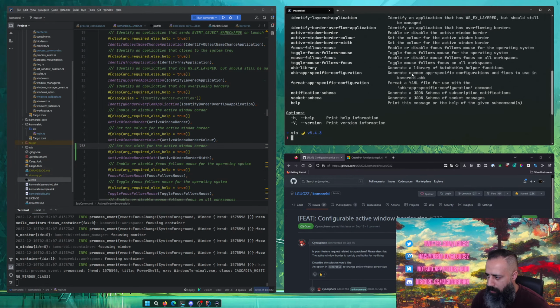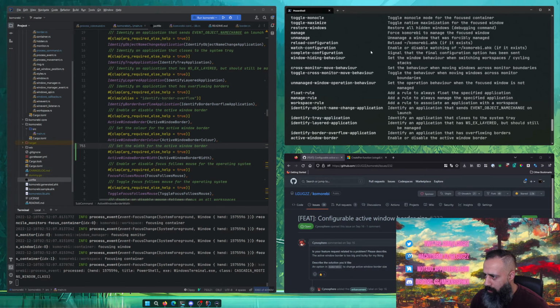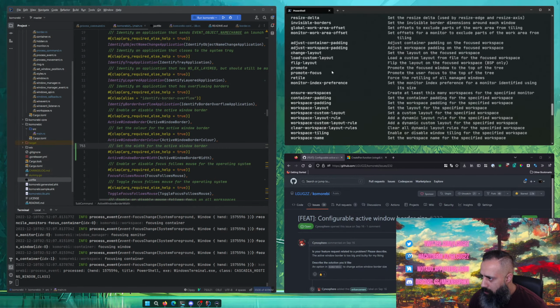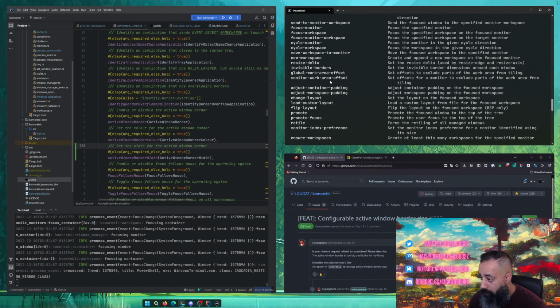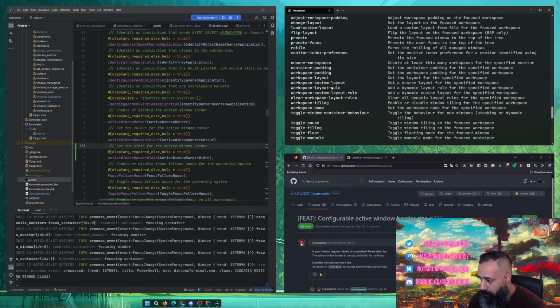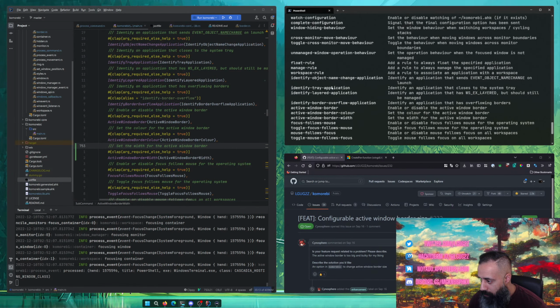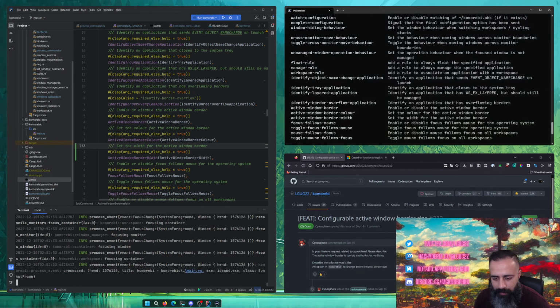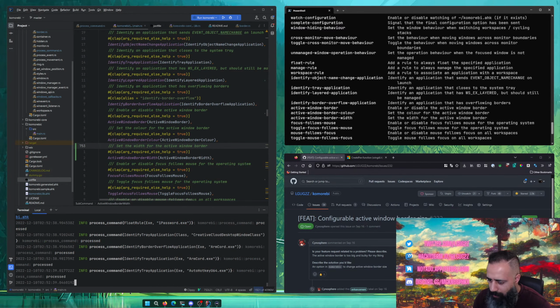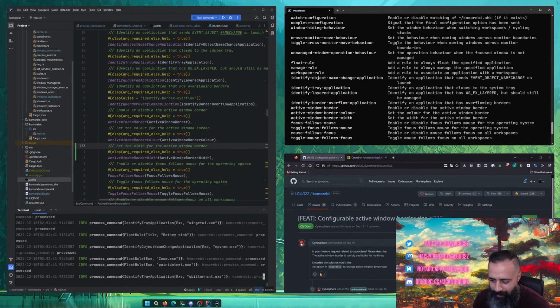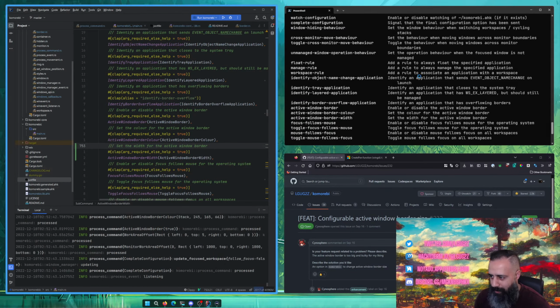All right, we are rocking and rolling. So, where are you? No, seriously, where'd you go? There you are. Set the width for the active window border. And I guess that thing didn't help because the border has disappeared. Yeah, sometimes the border just doesn't even load. What the hell? Okay, at least this time it loaded.